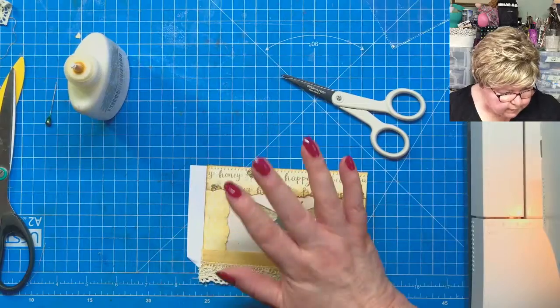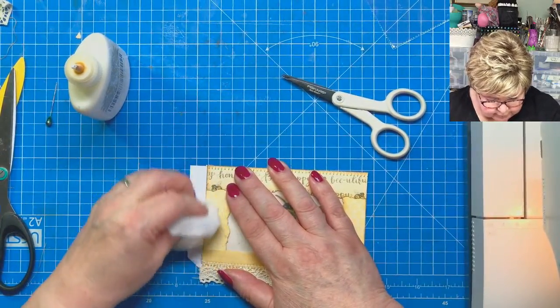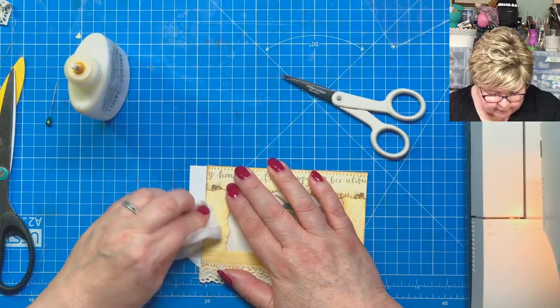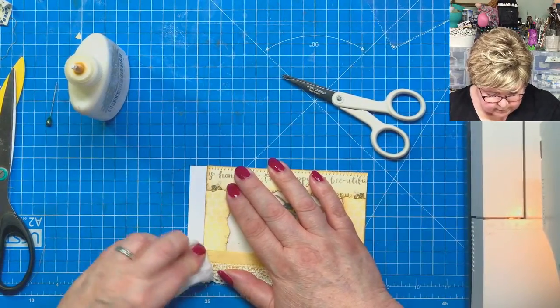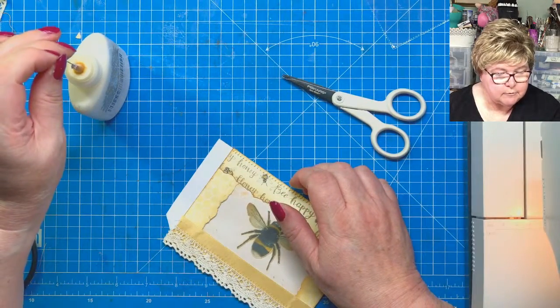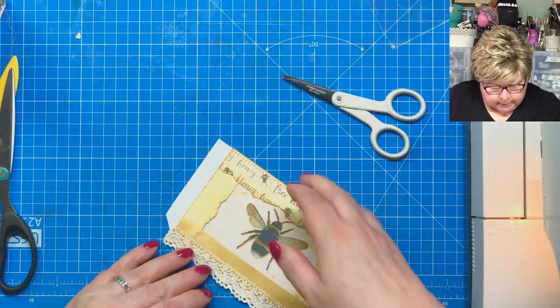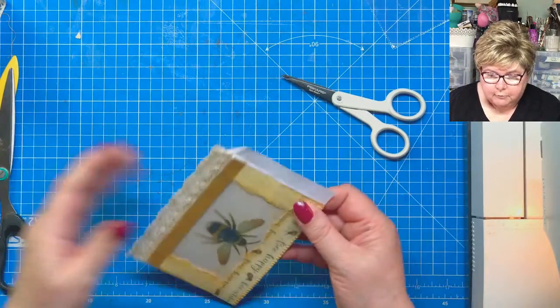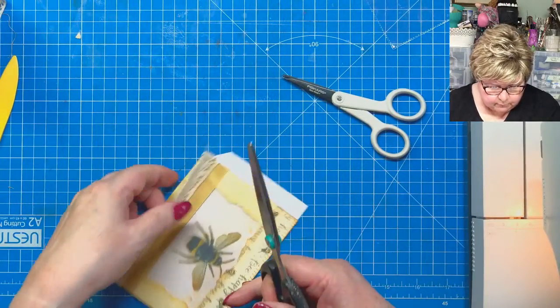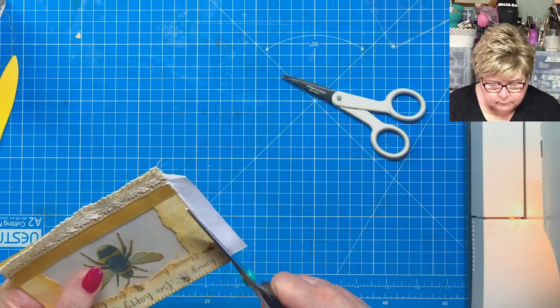Right, so I'm gluing that to there. I have now made a pocket. Hooray. I'm sure we could have done that in 2 minutes flat, but we didn't. We made a huge great meal out of it, which would be very nice when you're on a diet. That would suit me fine. Right, so I'm just going to cut that off, and then it's a done deal. We're done with the pocket.